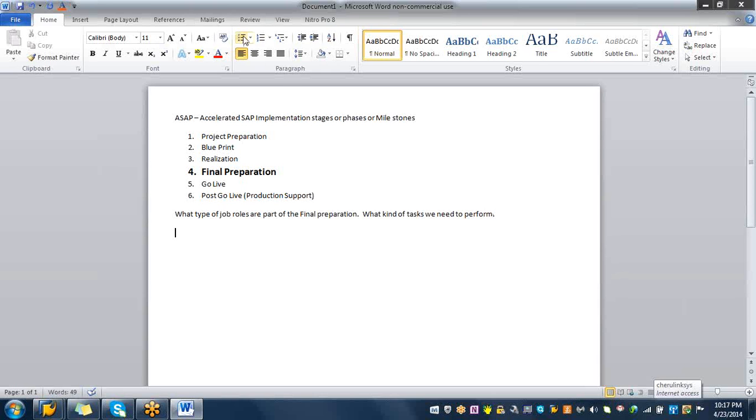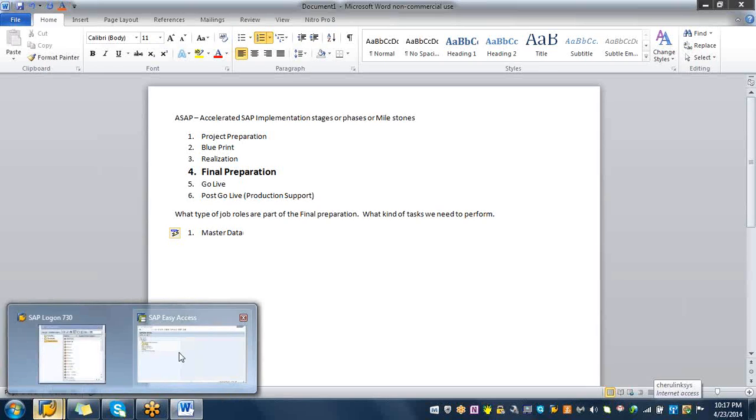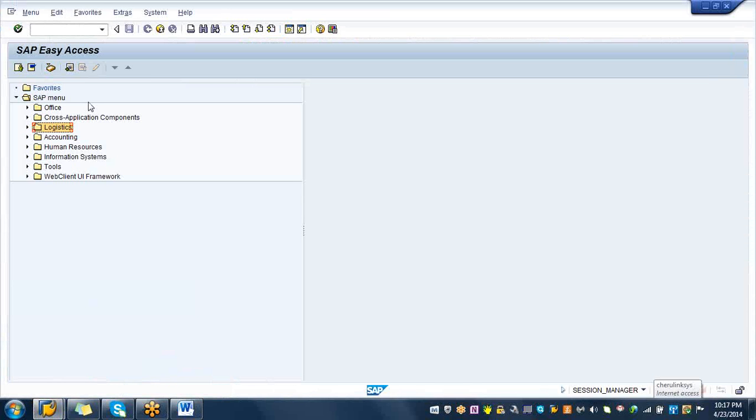Okay, so number 1, biggest challenge is master data. Okay, so master data, in our module we are talking about master data, human resources. If you take SAP, you are going to see master data in every module.